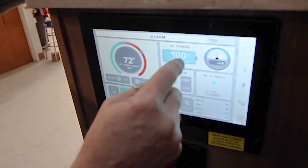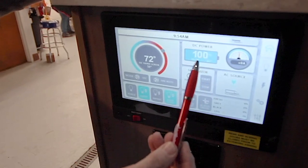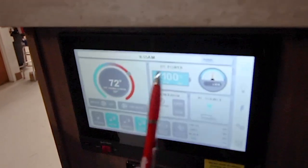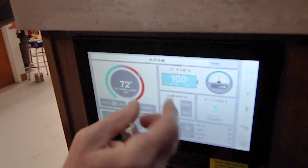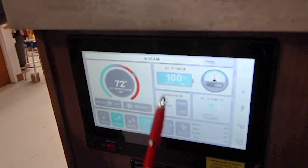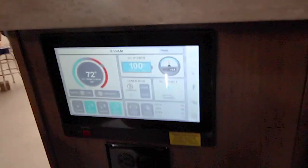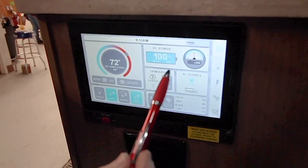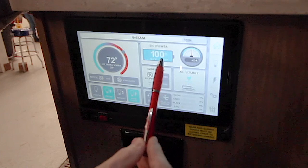This is your DC power, which is your 12 volt lithium batteries in the back. This shows we're at 100%. We're at 13.7 volts, and you're going to run between 13 and 14 as a general range that your battery voltage is going to show. And this is a new feature to this upgraded screen, your temperature in the batteries. So here we're at 36 degrees. We had talked about disconnecting the batteries when it's below freezing and then warming up the interior until it's warm enough to reconnect them. And this would be your guide right here.